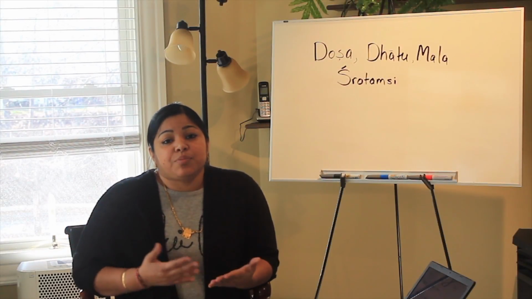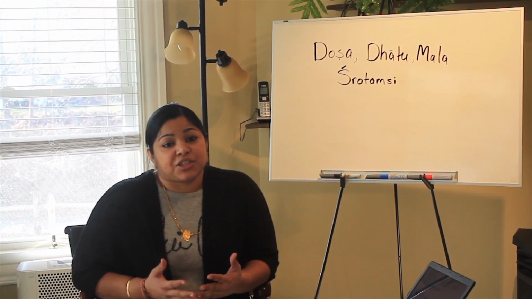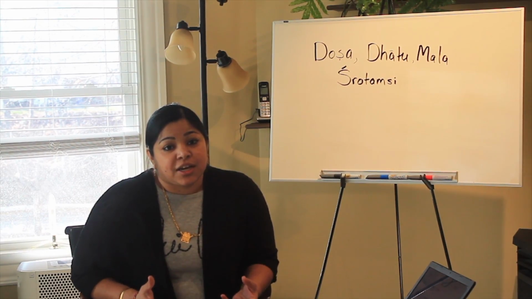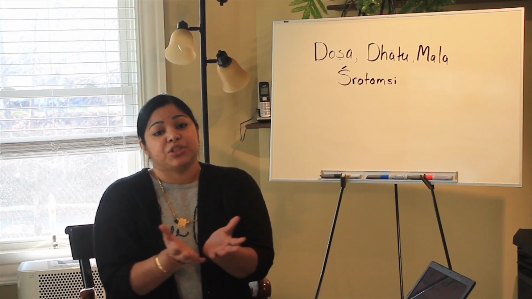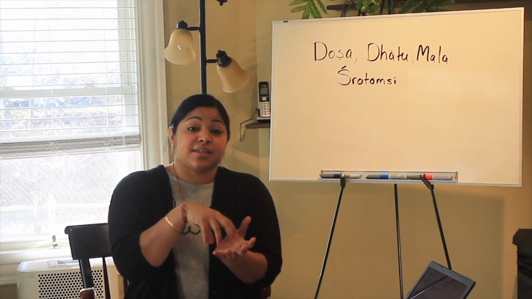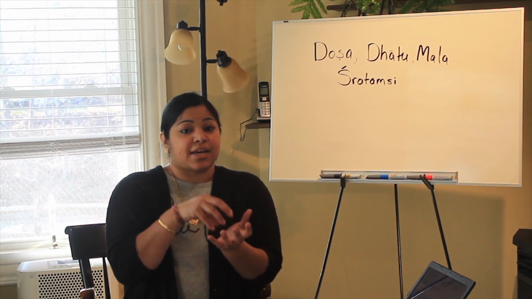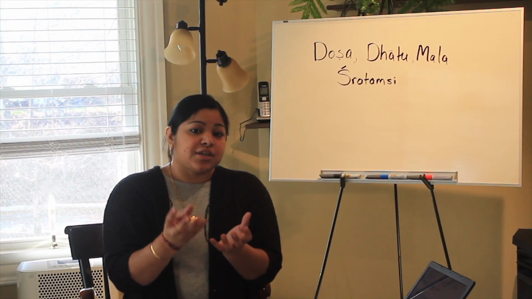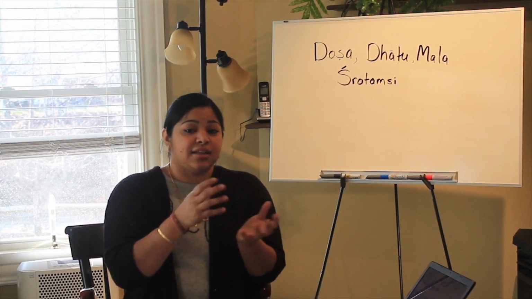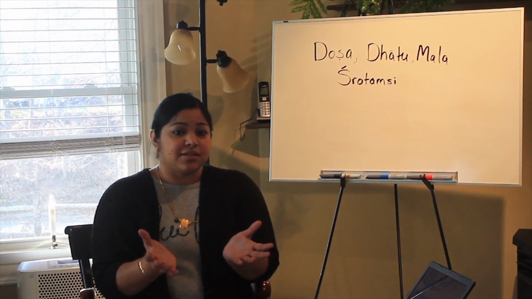So again, this is important for us to know. This is known as the Ashraya Ashrayi Bhava. Ashraya is the vessel or that which contains. Ashrayi is that which sits in that container or which has the ability to use that container. So the doshas are that which is seated in the actual containers, which are the dhatus and the malas.